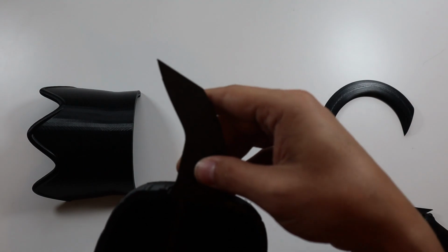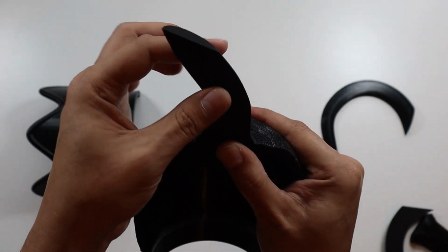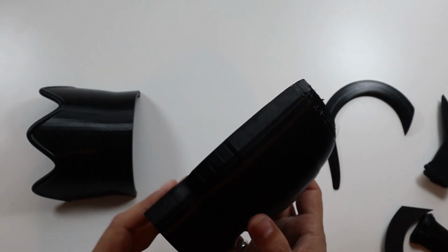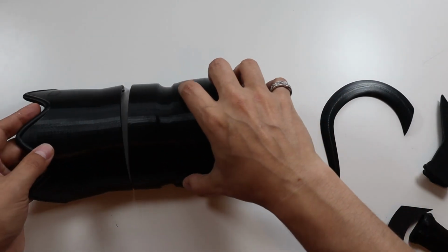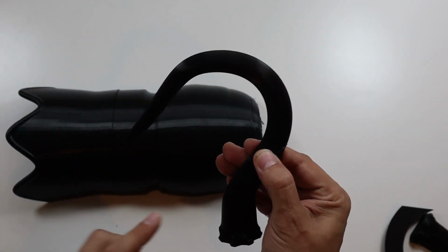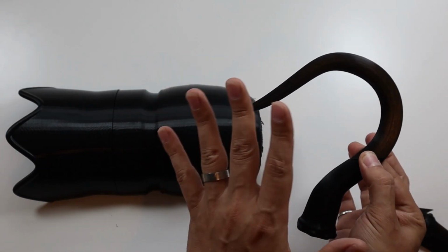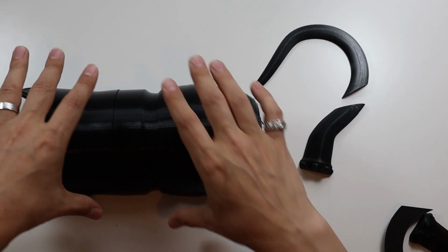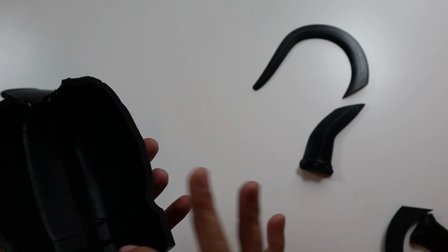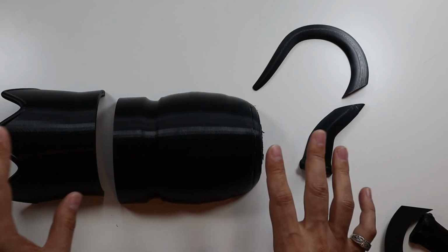And these have like little recesses for the actual hook to sit in like that, so that clips in place. However, quite wobbly, so I'm going to be securing that in place and sealing it and filling all the gaps as well. So I think the first thing I need to do is to glue together the 4 parts of the hook. So I need to sand the edges first, the connection points, glue it all together, then give this a sand to make this nice and smooth. Then I will smooth out these parts and get rid of all of the support material sections and smooth out the inside. And then we're going to be set with all of our pieces ready to go.